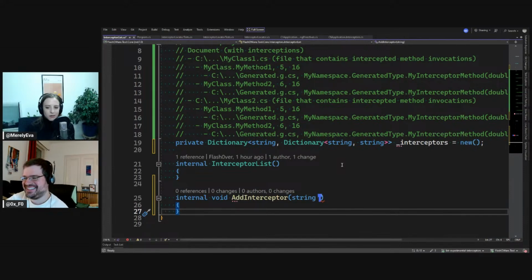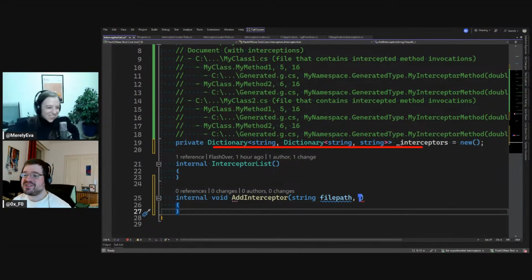That's my thing for today. We want a string, and you already said it to me, it's file path. Yes. So that contains the intercepted. Then we have, well, perhaps let's call it. Do we have a dictionary? No, we don't, because we want to keep this dictionary as an implementation detail. We don't want to leak it too heavily.